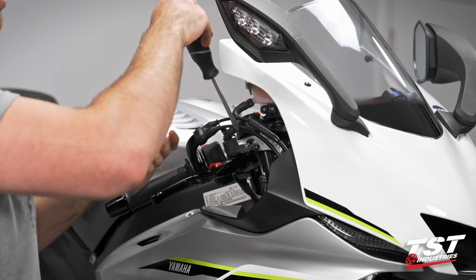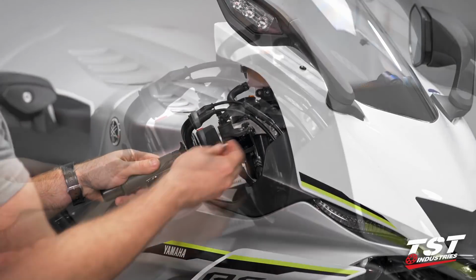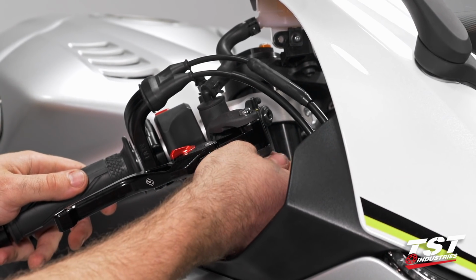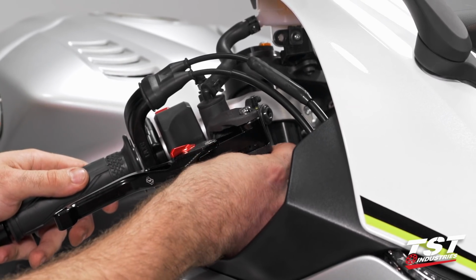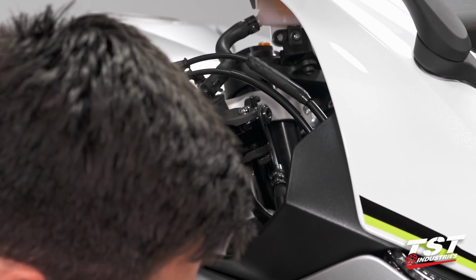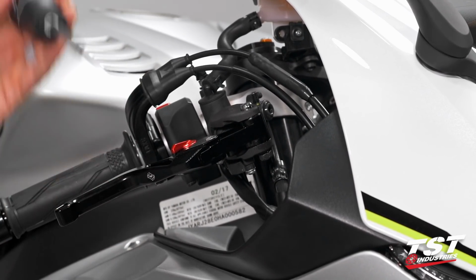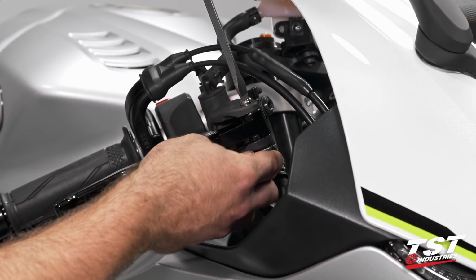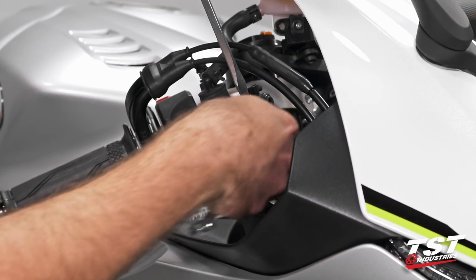Once you have bottomed out that bolt, you're going to go ahead and grab your lock nut again, come down to the bottom of that bolt, start the threading by hand once again, hit that locking feature, grab our box wrench, grab our flathead, insert the flathead, and start to tighten this bolt back down.